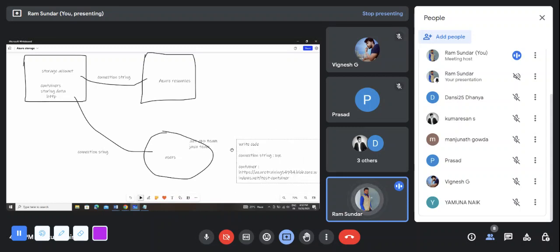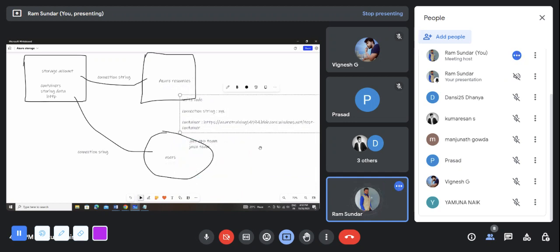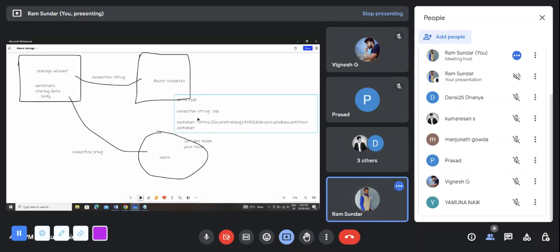They will write their code in .NET or Java, something like that, so that the connection string is for authentication purposes, and the container we define is where the data will be stored, test-container. So the app team will define this in their code.